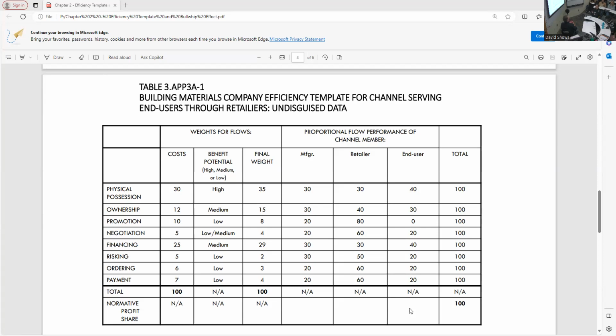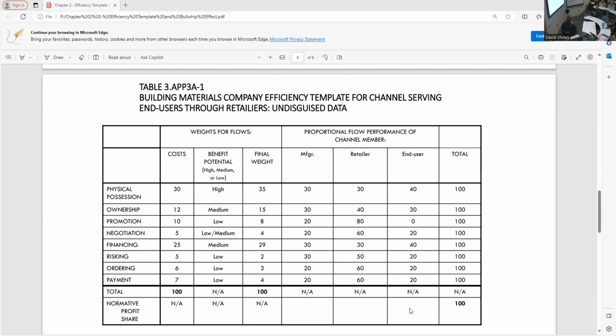However, think if I am an end user and I've got to perform the channel functions of physical possession, which means I have to ship, I have to store. Those are things that take a lot out of me as an end user. Just think if I have to buy a substantial amount of lumber in order to be able to do what I have to do. And let me say I buy all the lumber for the next 2 months. It means I've got to store that lumber. I've got to find a safe place for it. And Lord help me if a disaster comes along. Well, that means that my performance is higher, believe it or not, than the retailer and the manufacturer.